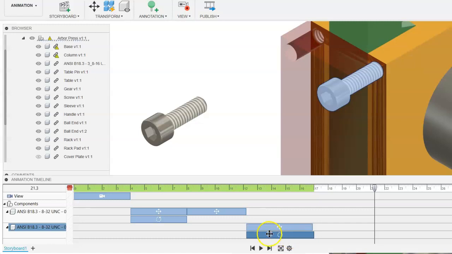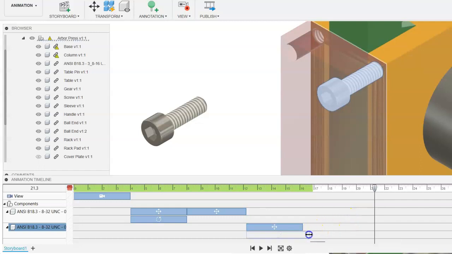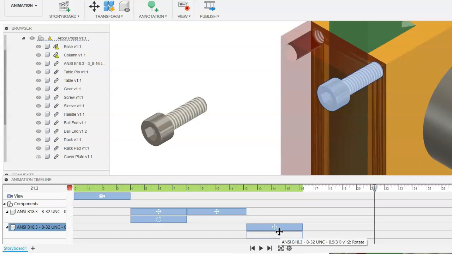To adjust it, just click on the edge of it and drag it out, so those two, the rotational and the translational movement, are aligned with each other. You can change the duration by right clicking. If you want that to be 4 seconds, just change that number and click on the check. Then you can grab the edge of the rotational movement and make it the same length.